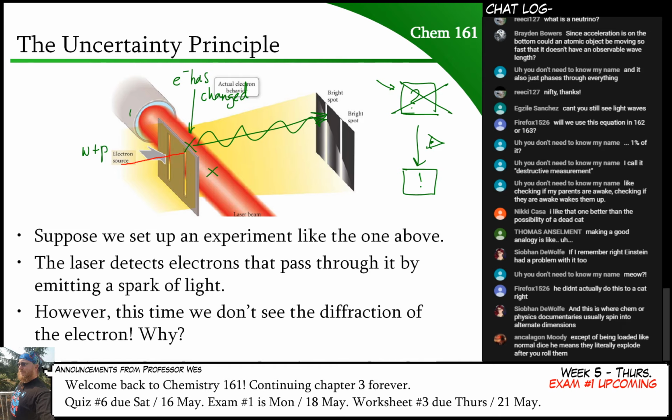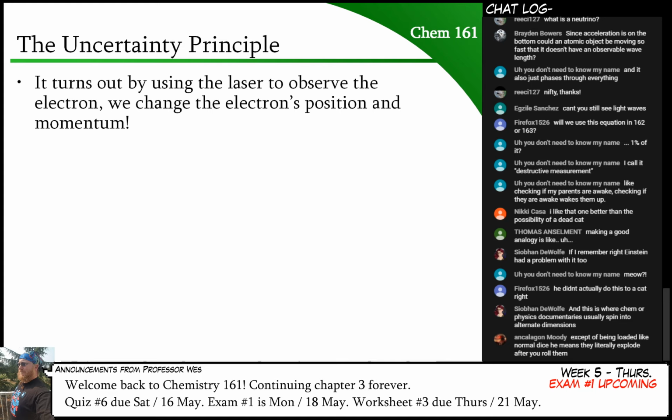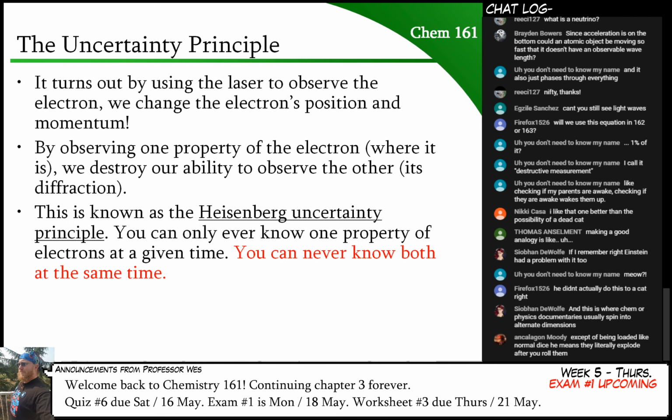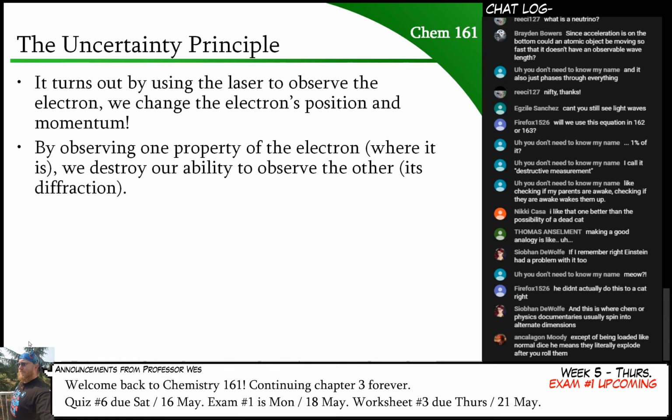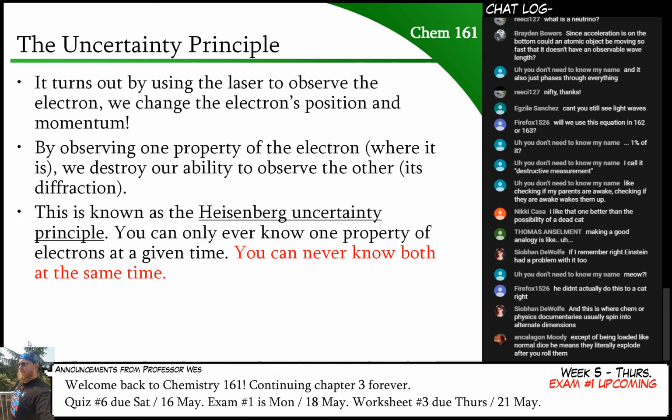What this means for quantum mechanics and for our study of it is that when we are looking at stuff, we have to assume that both properties exist, but we don't know anything about one or the other. There's an equation that regards this, and I'm going to skip over it. But this principle is called the Heisenberg uncertainty principle.